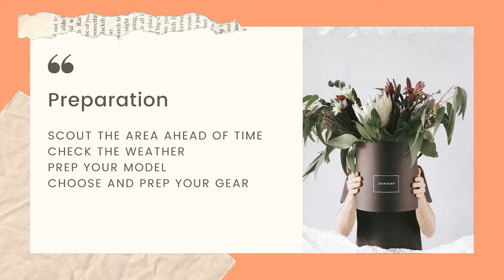I also do some prep work with my model. I tend to take a few images of the area that I like — if I find an area I like, I'll grab my phone and snap a couple pictures just so I can remember what it looked like later on. One tree looks like another, and I may forget what the tree or bush I was looking at two weeks ago looked like. That image is a good reference point for me to find those landscape markers.